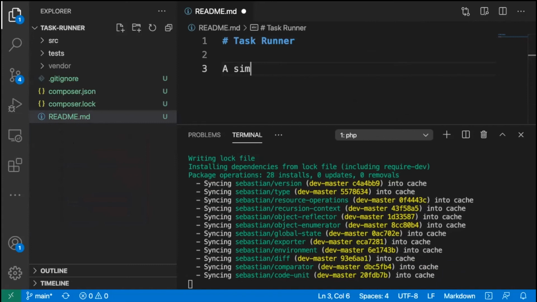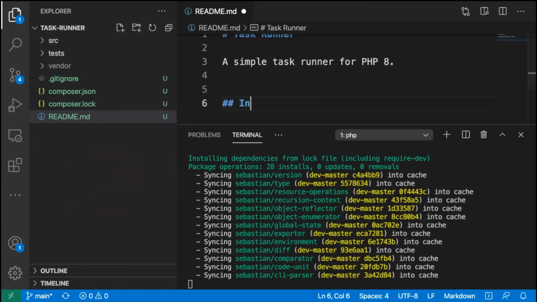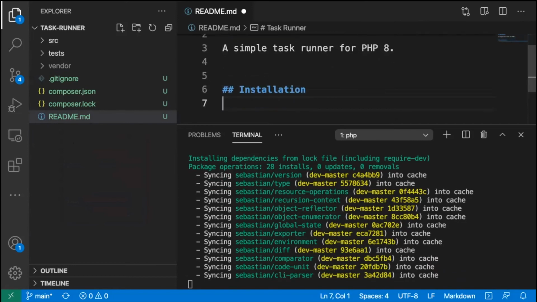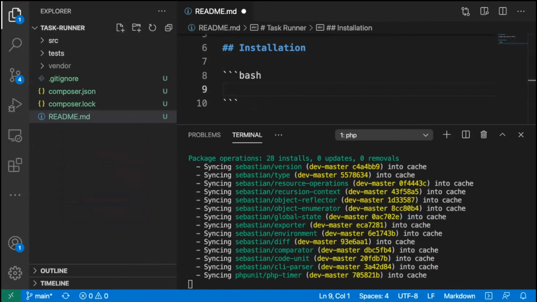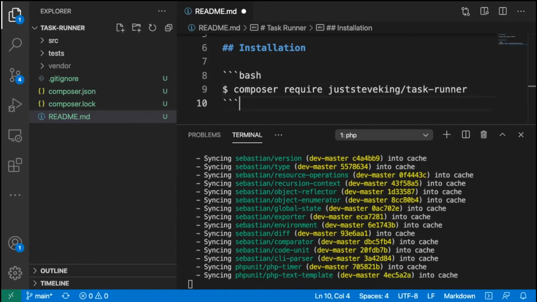And this is a simple task runner for PHP 8. Then we have nice simple installation instructions. We can quite simply composer require task runner.